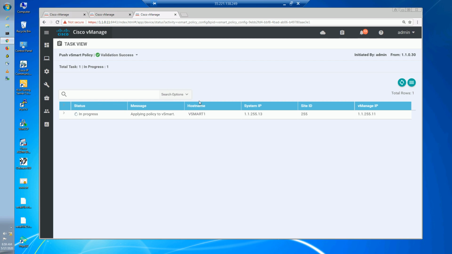Just get familiarized with the UI. It's pretty simple. When you start playing around with it, it becomes pretty simple. Just remember that you have centralized policy, localized policy, and under each of them you can create control policies and data policies. And then make sure that just creating policy is not sufficient. You have to go and apply it. Right? Now that we have finished this, we can now go and check. Let's go back to our monitor.